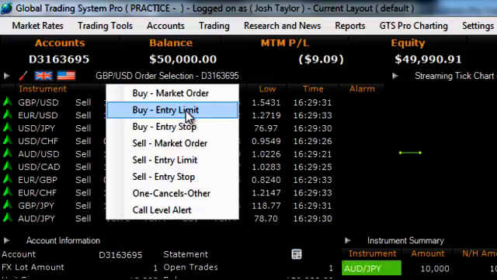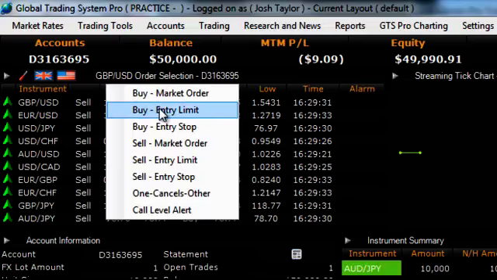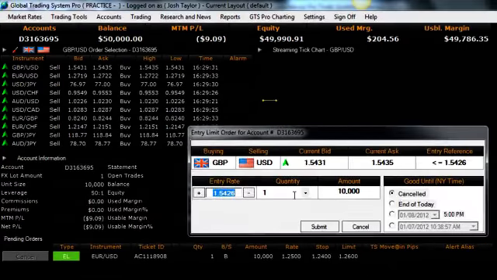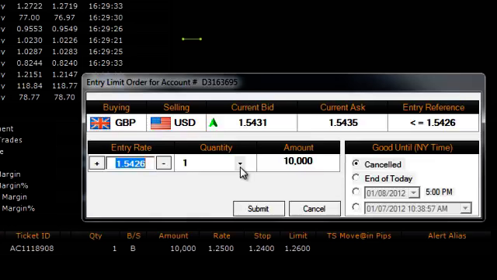Entry orders. In other words, the Great British Pound US dollar is at 54.31, and we want to buy at 53.82, so the price has to drop down. You understand? We're waiting for the price to drop down on this currency pair so that it will take us into a trade. That is what's called an entry limit. So we're going to buy entry limit. The quantity you'll have to determine based on your account balance and the equity management video in the members area that you need to go through. So we're going to buy at 53.82.